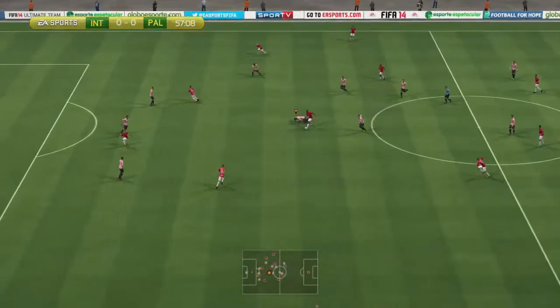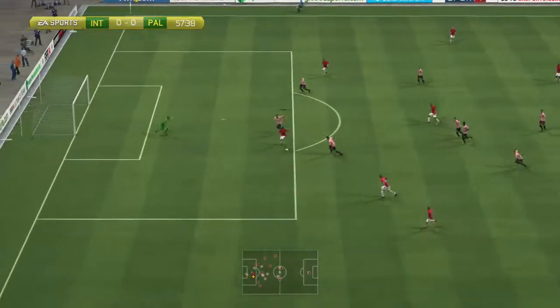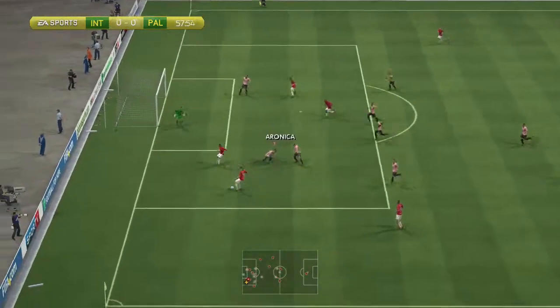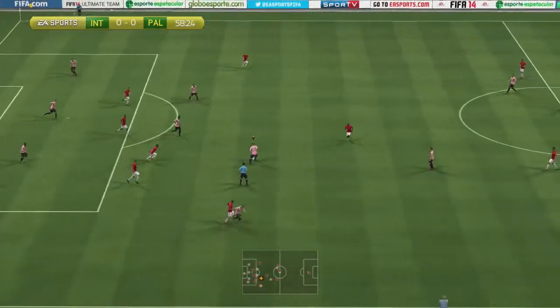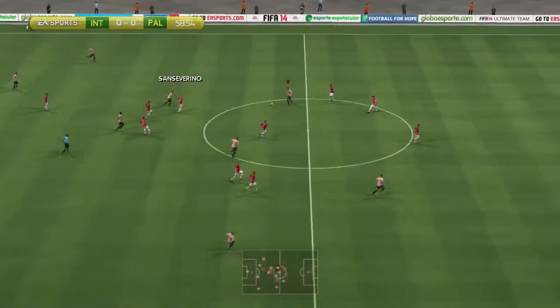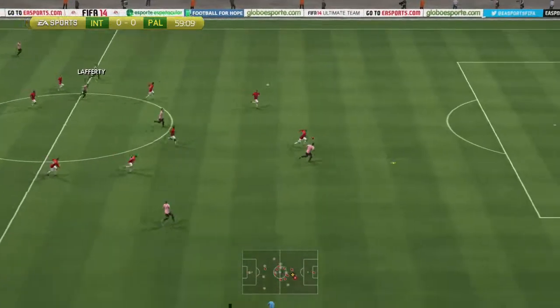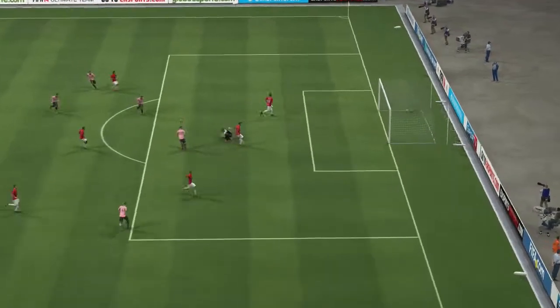Home team about to make a change. Nice move to get away from the defender. What a chance here! In came the tackle, but the player couldn't be stopped. The defender's done very well there to stop the cross. Kyle Lafferty. Great ball. Finish.